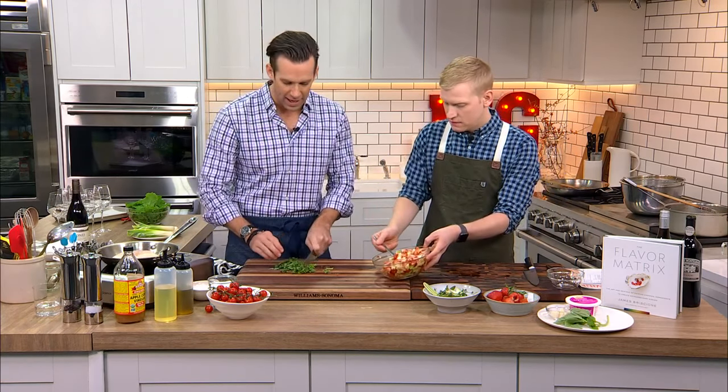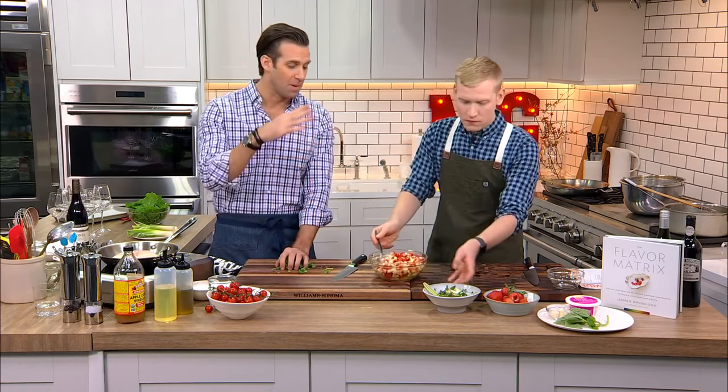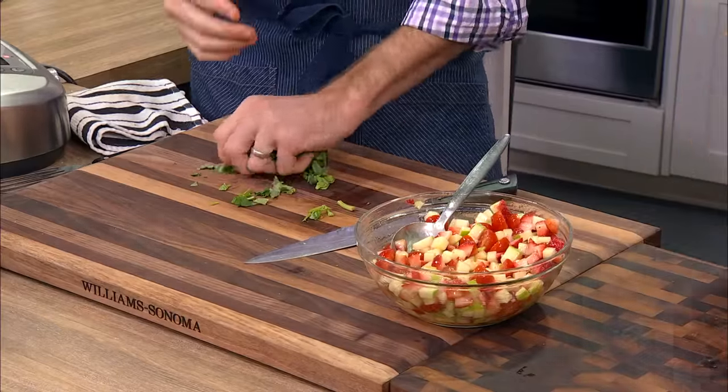I have not added yet. Oh my God, it already tastes so good. Just from that apple. Yeah, the apple is so good. And yes, it's fruit, but salt and pepper are so important. Yeah, they go a really long way with this.